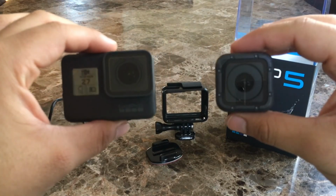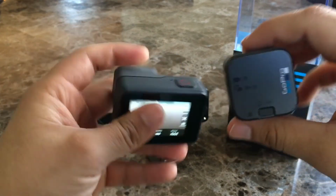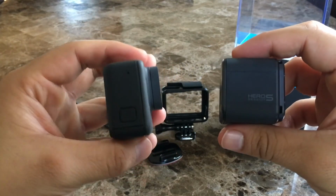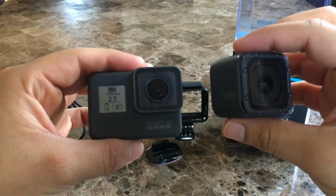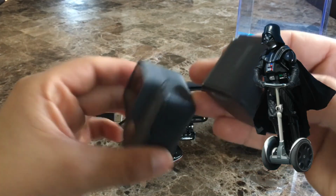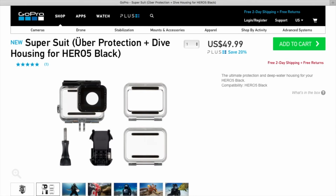First, let's talk about the form factor. The Hero 5 Black is 2 1/3 inches by 1 1/3 inches by 1 1/2 inches. It's pretty small in volume, but it's pretty dense, so it'll sink to the bottom if dropped in a pool or lake. This is also a great segue to let you know that this camera is waterproof down to 33 feet underwater. Any deeper and you'll need to get a dive case.